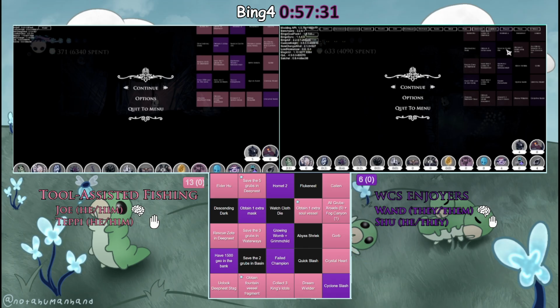Fair enough. And I personally think the lifeblood gave Teppy power because you both came in around the same time, and Shu had Shade Soul, and Teppy was able to get that. That was crazy. It was incredible, yeah.